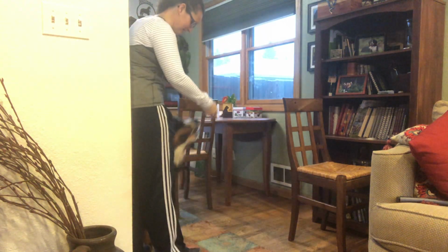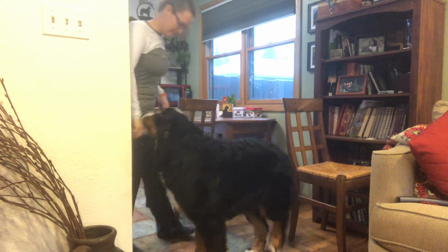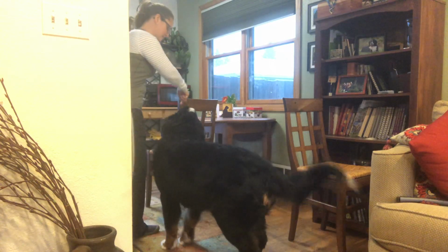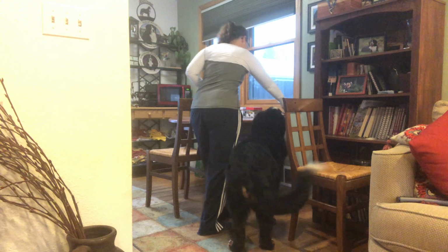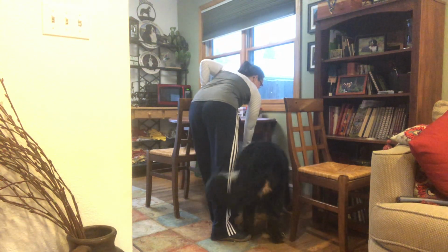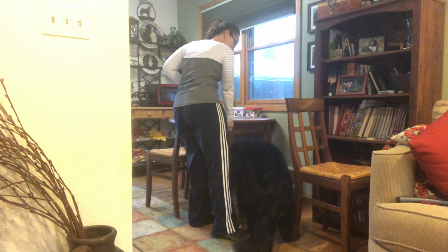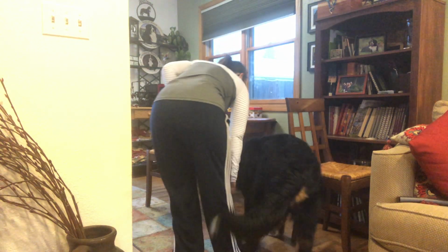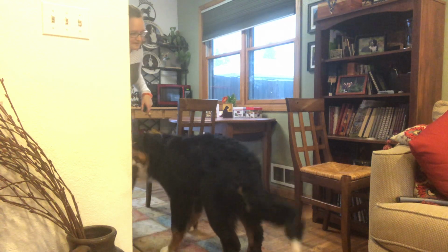Deuce, so I have to kind of angle him to get back there. Get back. Come here. So this seems to be our hardest part. Come here. Good boy. Get in. If I'm gonna get him in and turn him around. Come on. Good boy, come on. Good. I like him laying down like that, trying to make himself low. Come here. Good. Turn. Good. Big dog trying to get into a small space is not easy.